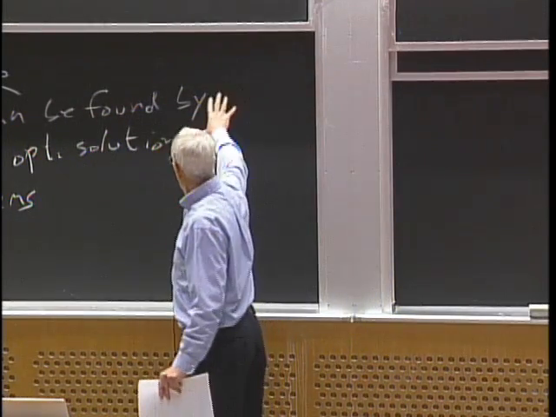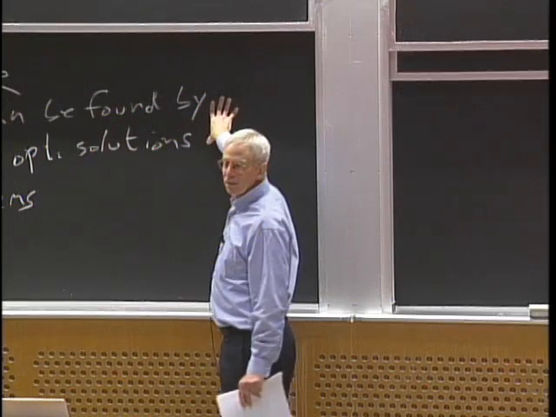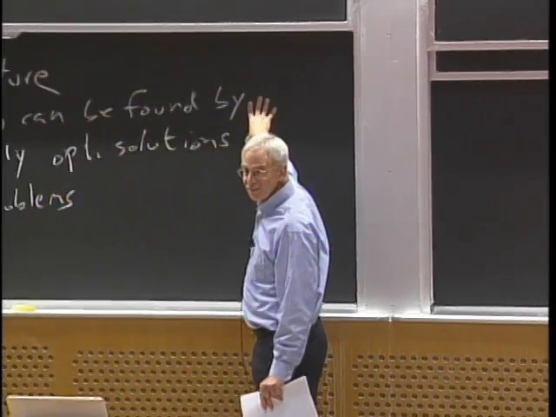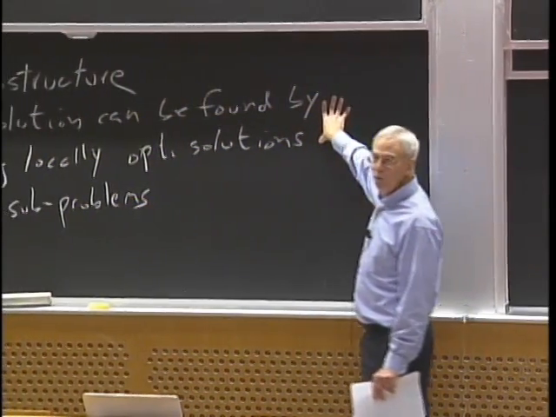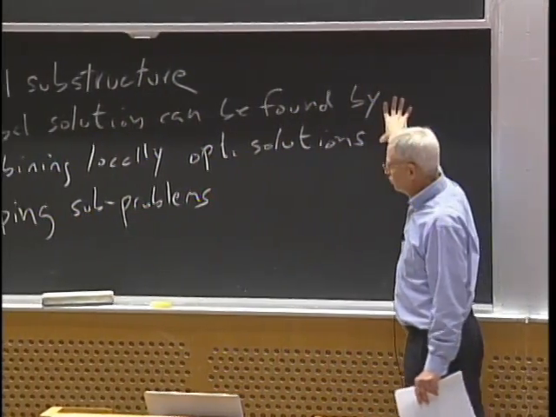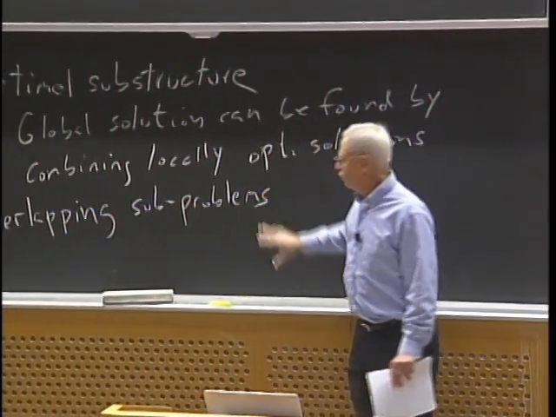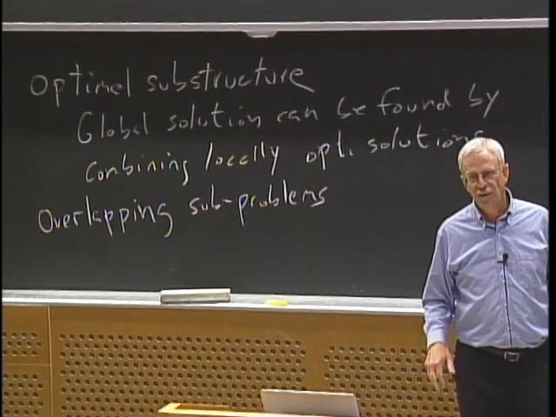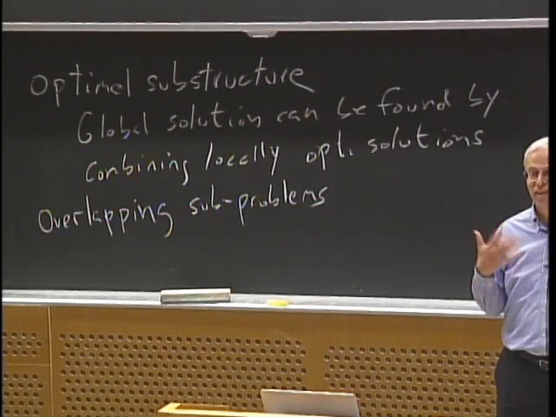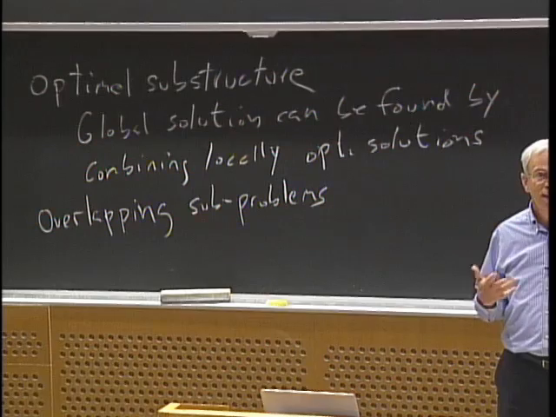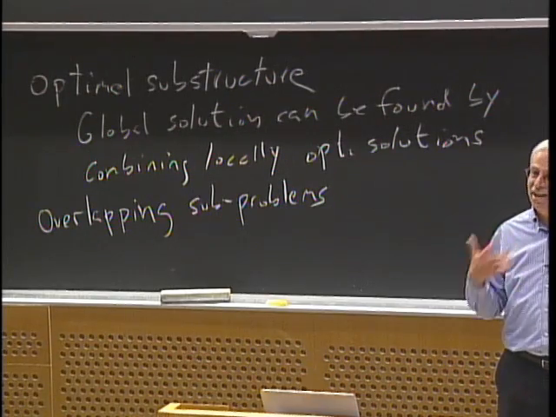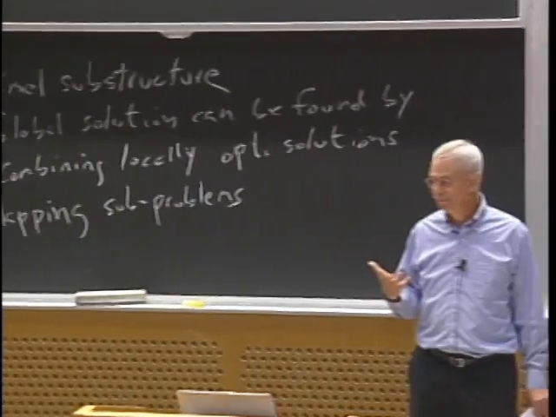So it's this property that we need to know that we'll get the correct answer, that when we combine the local solutions, we'll get the right global solution. It's this property that gives us an indication of how much of a speed up we can expect to achieve. How many problems will we not have to solve because we can look up the solution?